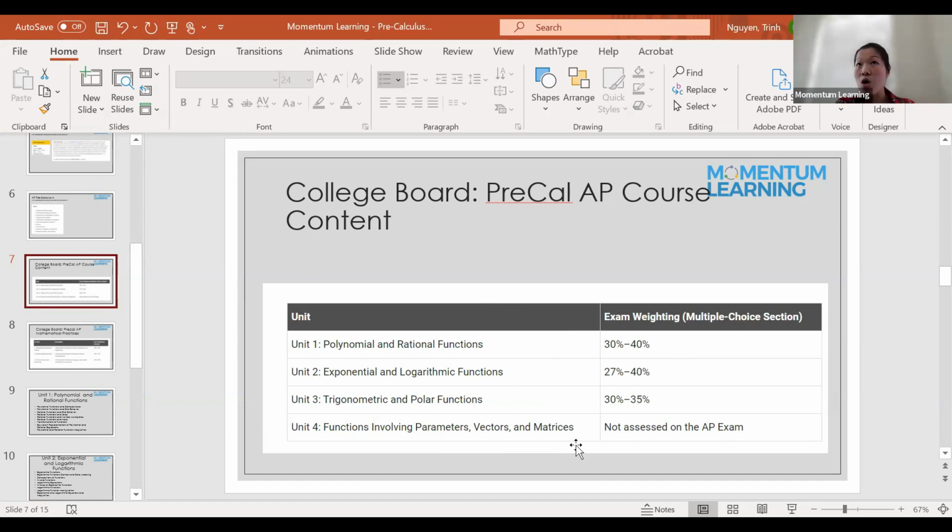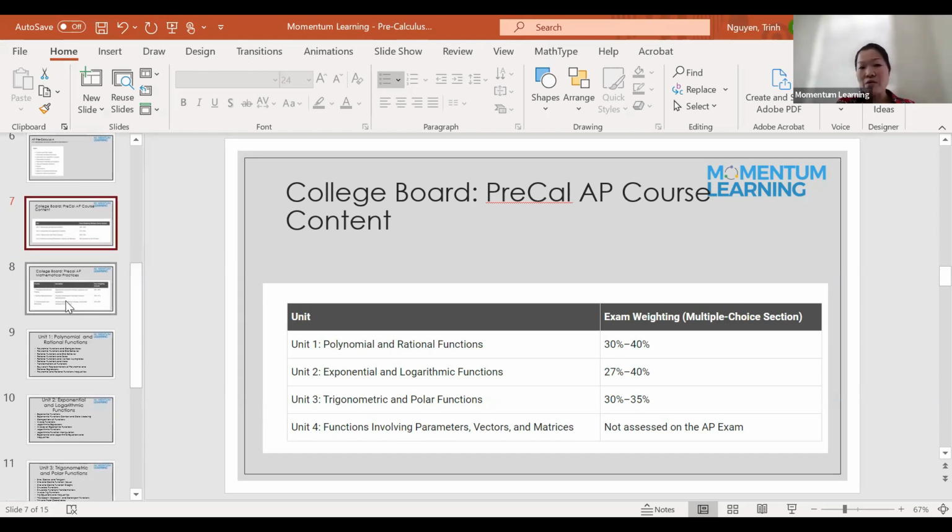So it's going to depend on your teacher next year. Okay, whoever they have, they might cover it or they might not. I do recommend that if your teacher does not cover parametric vectors, then you might want to learn that on your own. And the reason I'm saying that is because my students, and I would say about 90 to 95% of them, want to finish with my pre-cal course, they're going to take Calculus BC. And Calculus BC is Cal 1 and Cal 2 of college credits. So it requires the student to know parametric and vectors and polar too. So I would say maybe review this, learn this on your own. If it's not part of your curriculum next year.